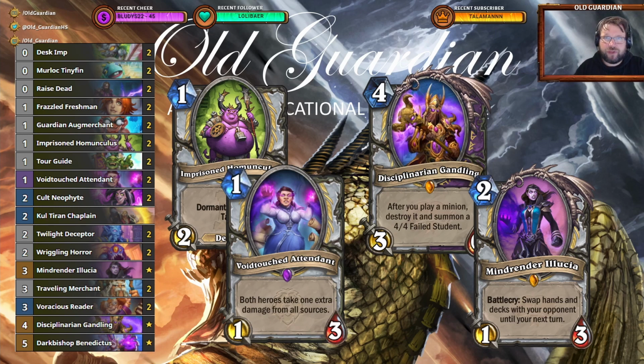Against slower decks that are trying to respond to your board, say Quest Warlocks for example, you also want to keep Mindrender Illusia, so that when you get a board, you play Illusia and prevent them from clearing it. There are some other combinations of cards that you can sometimes go for. For example, I've kept hands where I have a 1-drop, and then a Traveling Merchant and some 0-cost minions, with the idea of going 1-drop into 0-cost minion, coin, merchant. Just getting that big body on the board early, so there are some of these conditional keeps that you can do. But for the most part, Homunculus, Attendant, Gandling, and when you're up against a controlist deck, Illusia.